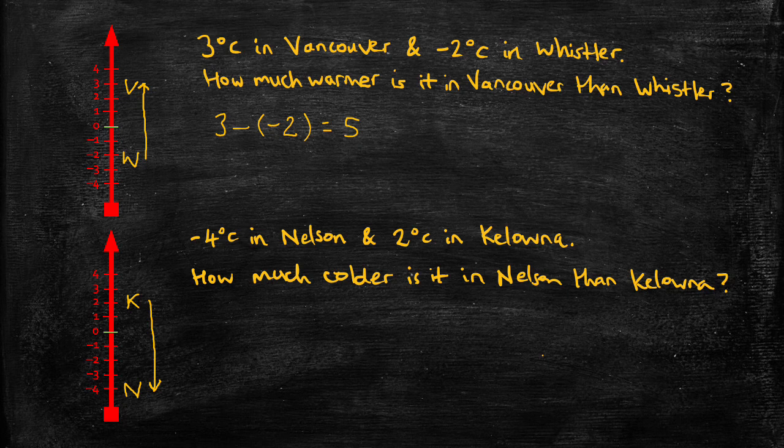So what I'm doing here is I'm starting with a -4 and I'm wondering what is the difference between -4 and +2. So it's -6. So that's another way of illustrating subtraction with positive and negative integers, looking at a comparison between one number and another number.